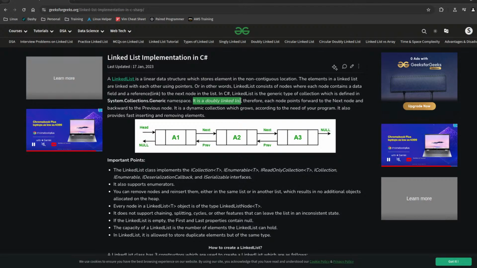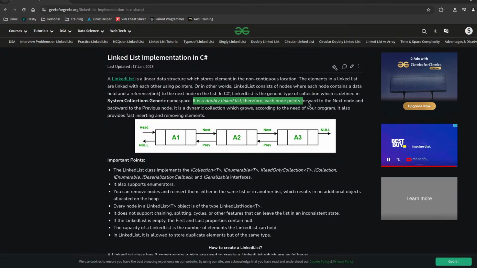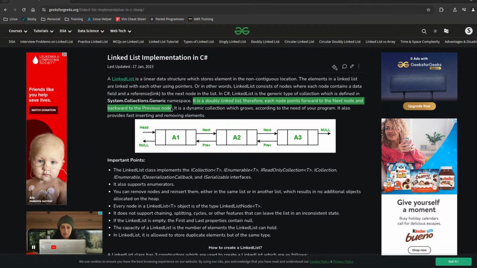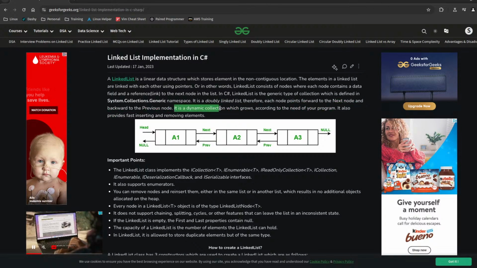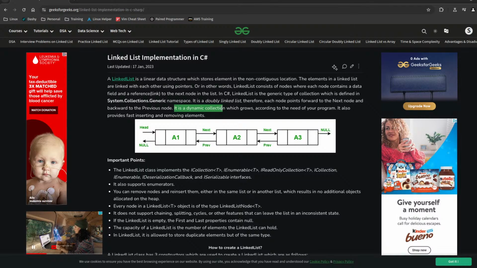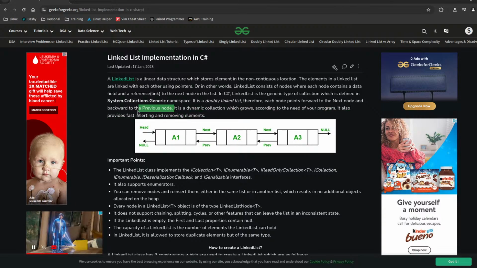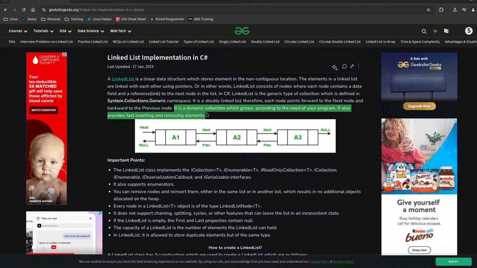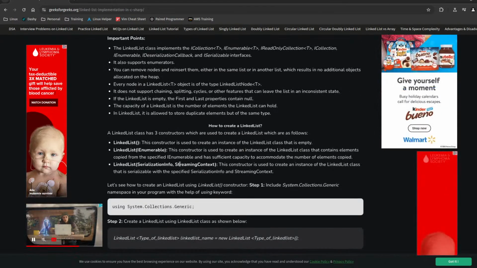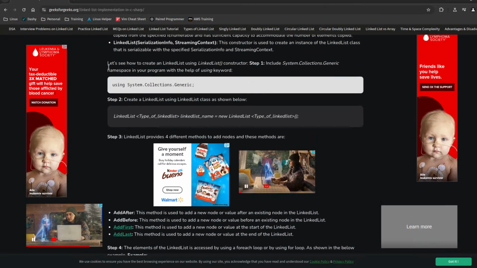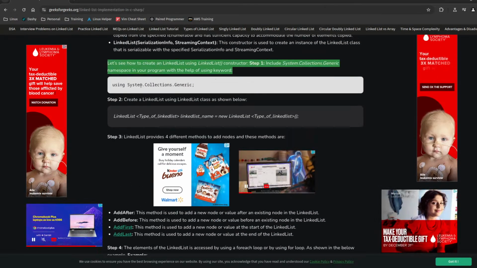It is a doubly linked list, therefore each node points forward to the next and backwards to the previous node. It is a dynamic collection which grows according to the need of your program. It also provides fast inserting and removing of elements. Alright, so let's learn how to use this. So we're going to go ahead and use that.